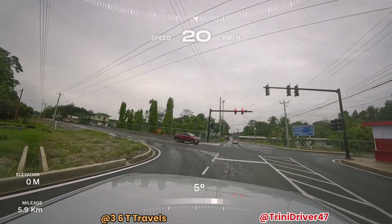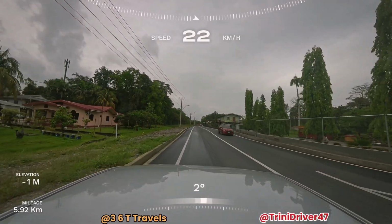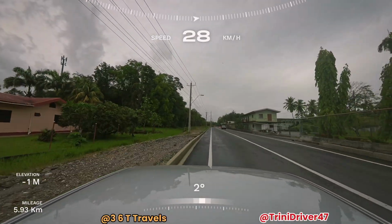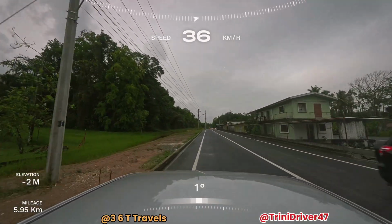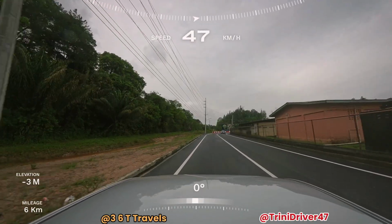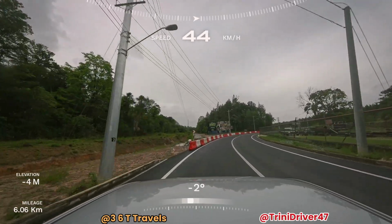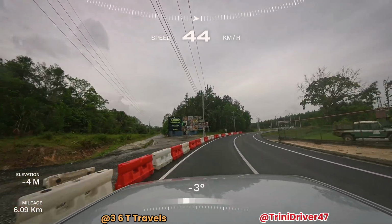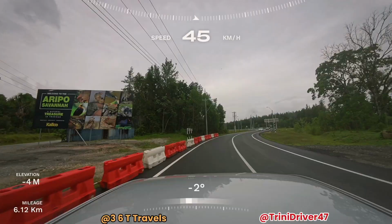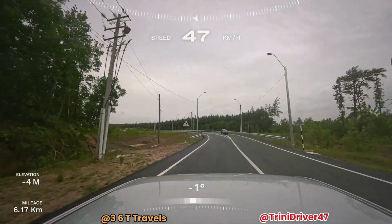I'm not sure what was here before though. This whole section here actually looked like it was here before, because I've seen homes and things. So clearly this road was here before. So maybe the new highway, when it came, like from this point, go forward. I'm not sure. I've actually never been in this area in my entire life, so I don't even know. So don't quote me on this. But judging from the fact that there are houses there, I am saying that maybe this road existed before, and the new highway is maybe only after this point, like from here going on.